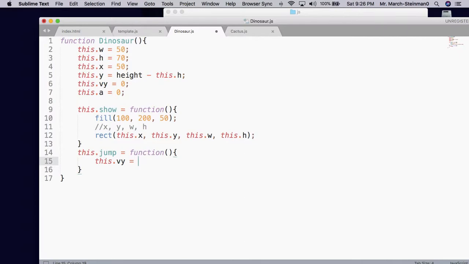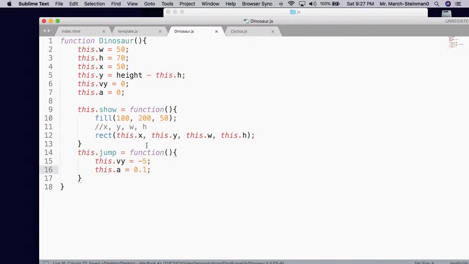A negative value is an upward value. And we'll say it will be negative 5. Then we'll say this.a is equal to 0.1.